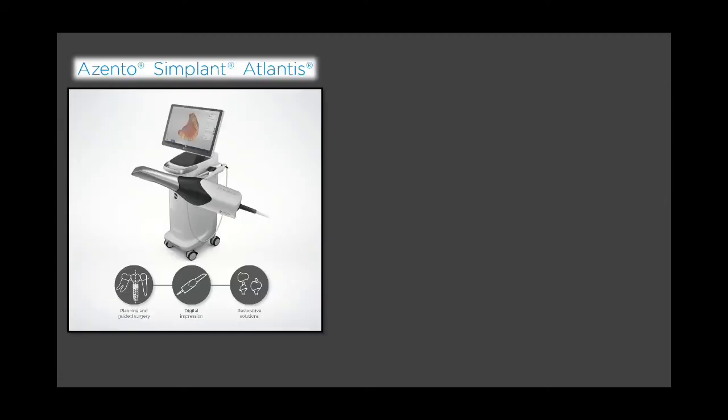The first one would be with the Atlantis, Simplant, or Azento workflows within Dentsply Sirona. Now, the Atlantis workflow is a very unique one, especially if you have a CEREC machine. What Atlantis allows you to do is to send your scan to them.